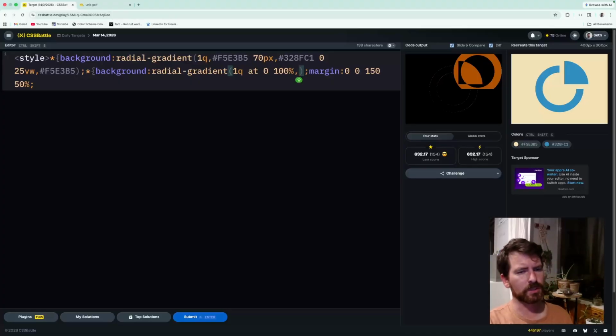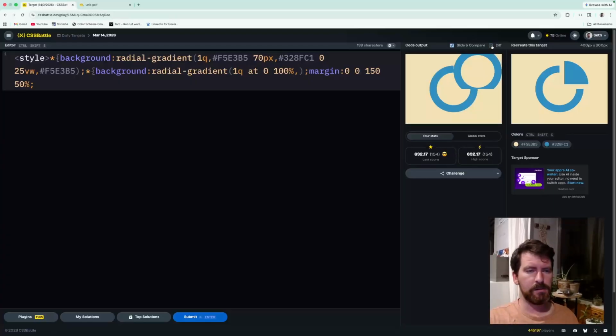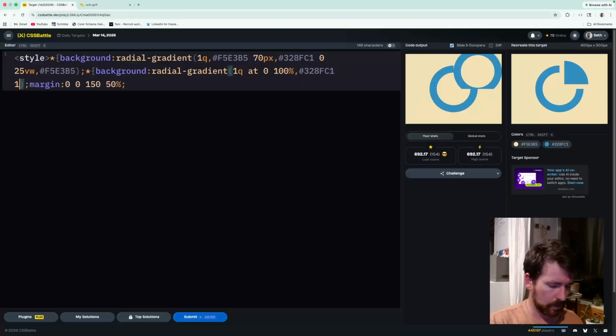And on these gradients, you can use those values that make sense. Okay, we're going to go blue, 100 pixels. Ooh, caps lock was on.